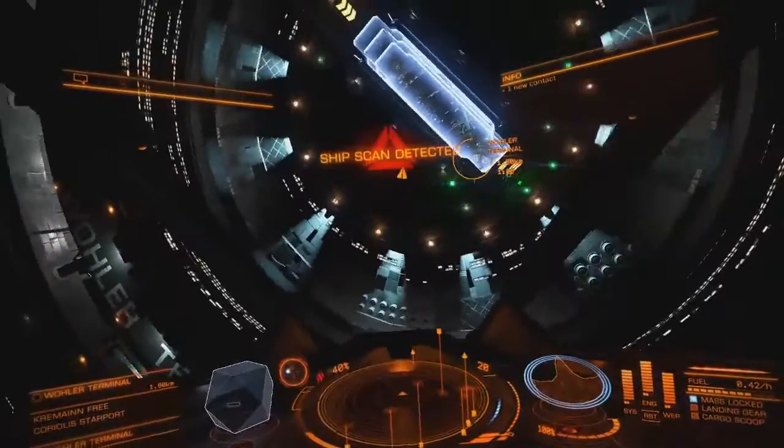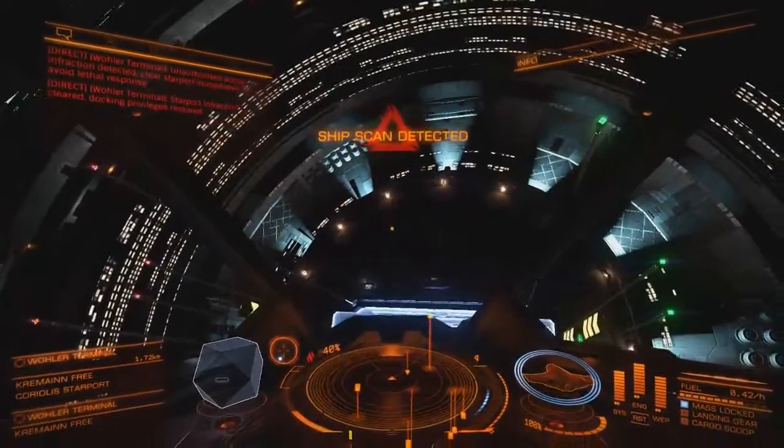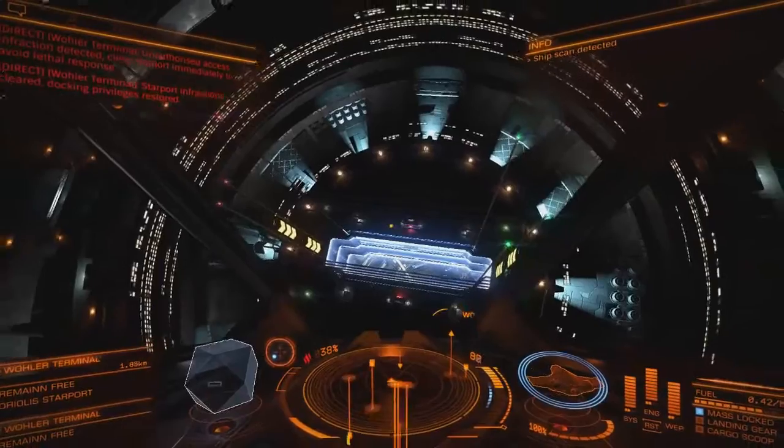Alright, cool. Here's the entrance. So, and they're scanning me. I'm not wanted. Oh crap. I forgot to request docking. Remember, everybody, request docking before you go into the space station.